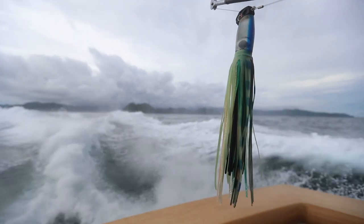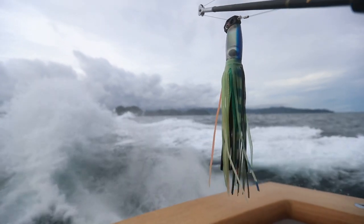I like a big spread. You want to spread all your stuff out. I like a couple of squid chains with a couple of mackerels, a couple of lures in the riggers farther back, and then one lure or a bait with a hook in it down the middle, just for that one fish that fades off and doesn't want the teaser. You have something in the back as a backup.